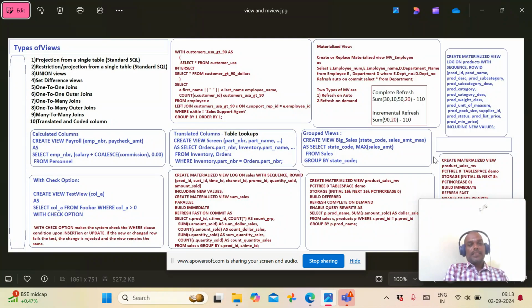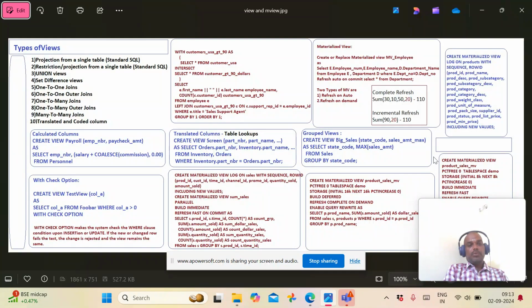And the next thing is create materialized view log on. This is a materialized view which holds the memory of your data size. A normal view is an image of your existing table. This materialized view will give you a kind of physical table, and you can do your coding here.